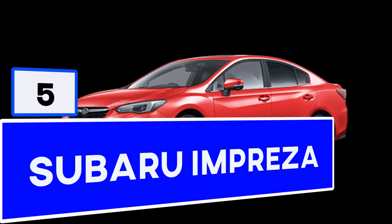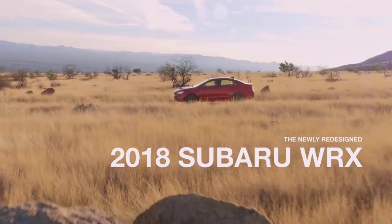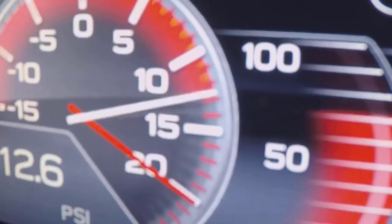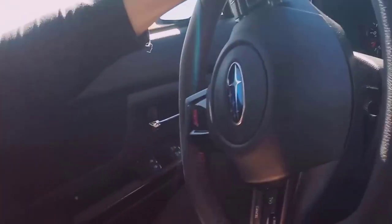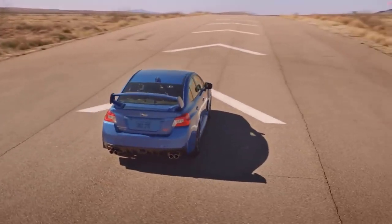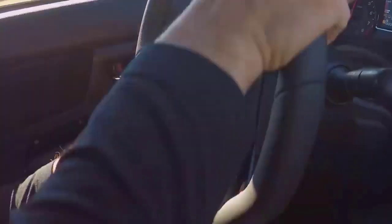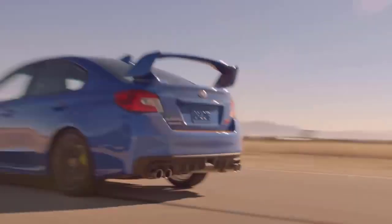Number 5: Subaru Impreza. Subaru will always have its special place in the world of cars. From daily driving to dirt rallies, the Impreza will never disappoint you. The best feature is its extreme tunability, and it can be done without taking a second mortgage on your house. The parts are readily available around the world due to their popularity. Since it is considered one of the best handling cars, you can enhance the vehicle's efficiency and control. You can run it stock and add a body kit to take advantage of the sleek body profile it has.